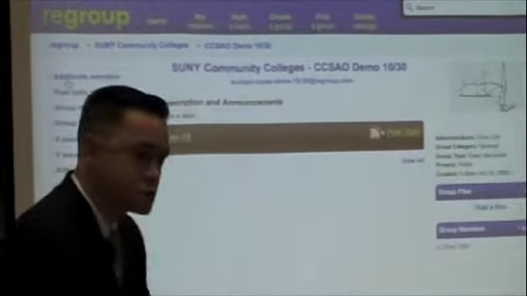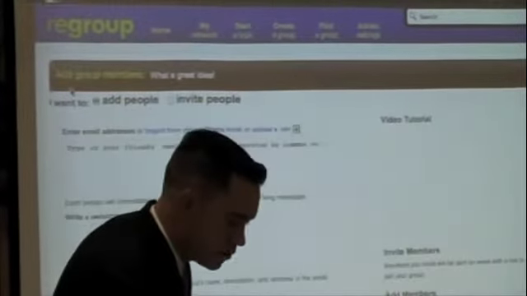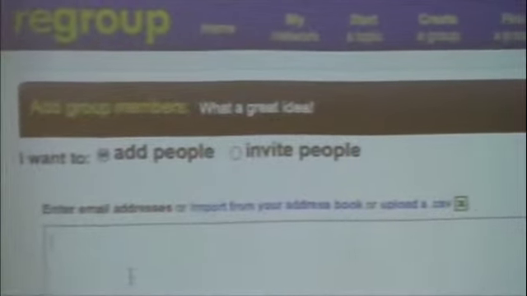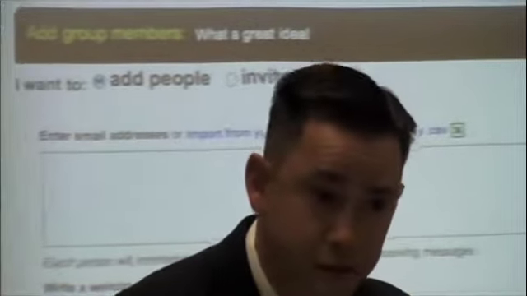If we're not plugging into a school's LDAP, there's a couple of different ways to add members. If we were 5 or 6 students working on a marketing 300 level class together on a class project, I could step in here, I could enter the student email addresses separated by comma, click submit, they're automatically going to be added to the group.